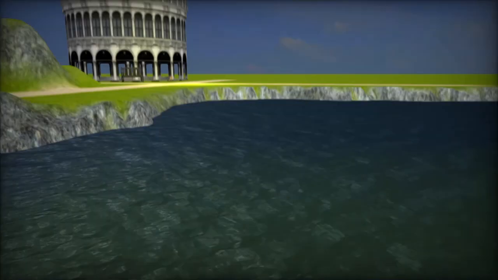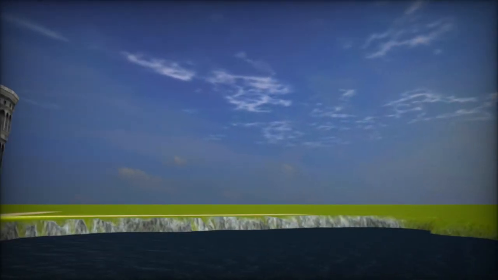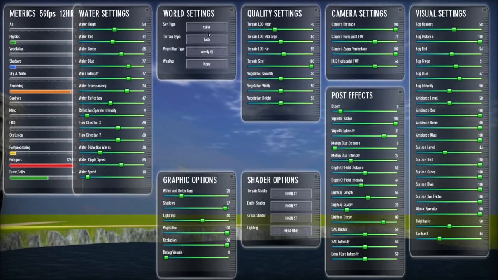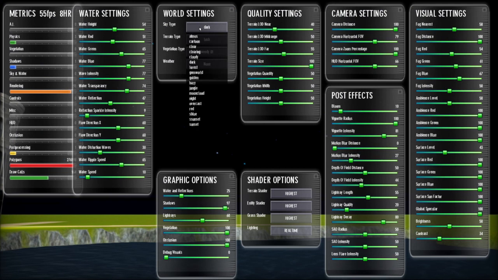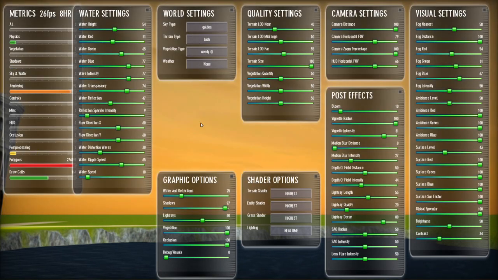It'll look different than when you're above. You can also change your sky. You can make it dark. Or we can change it to a nice golden sunset. We can add weather, like rain, to heavy snow.